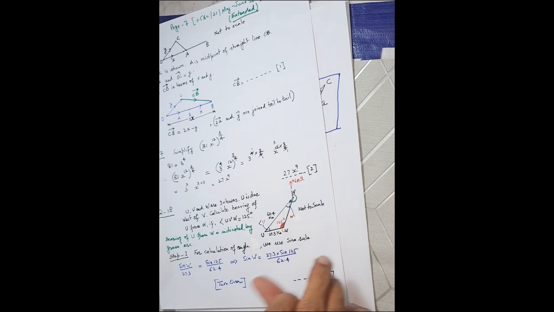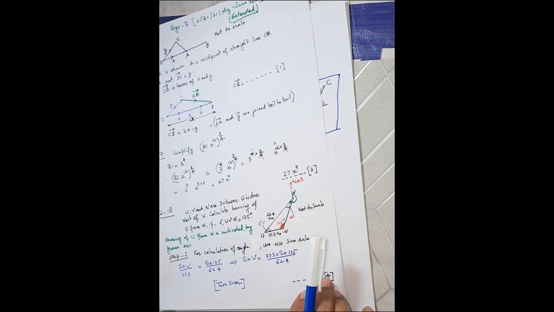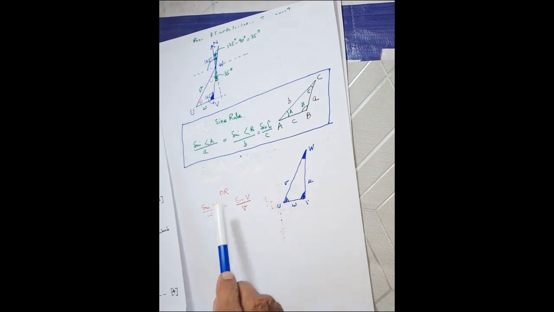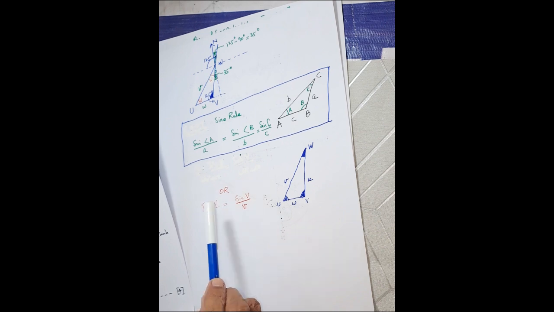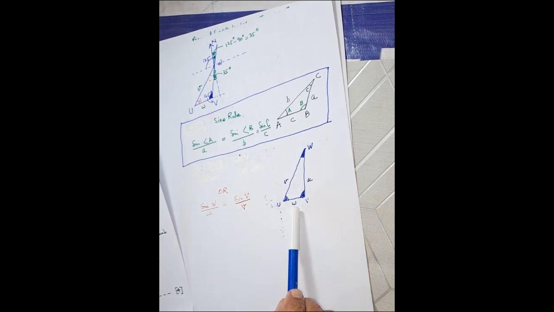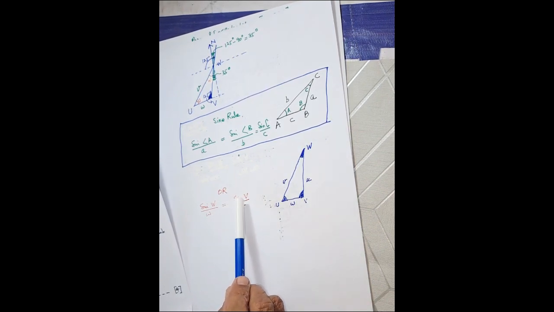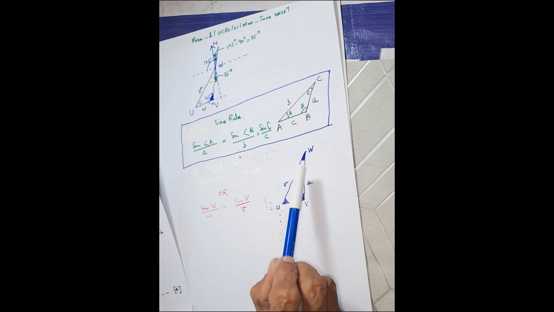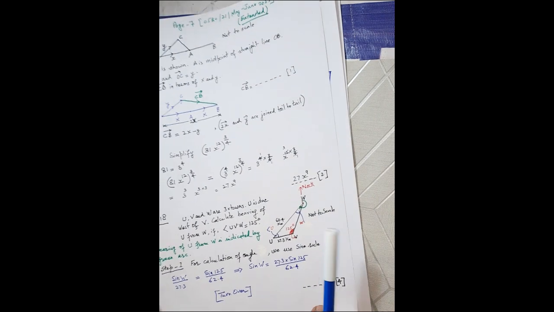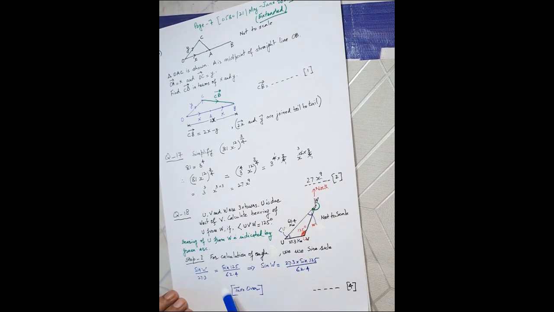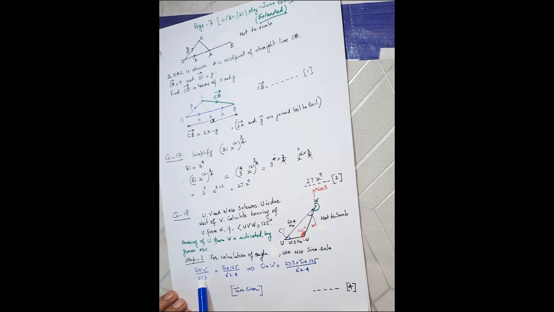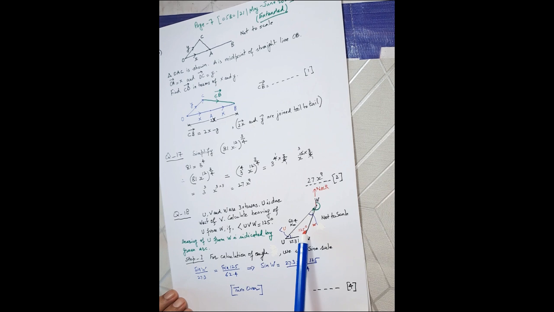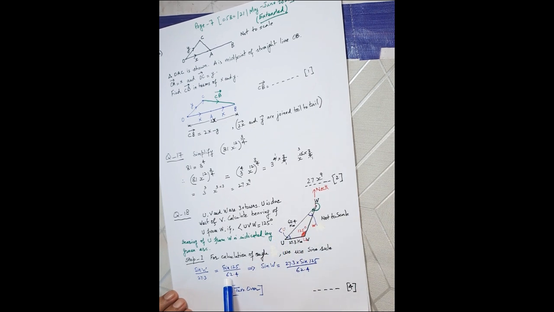The unknown angle is our angle W. So we apply this rule here. We get sine of W divided by w is equal to sine of V divided by v. We have w, we have v, we have capital V, and we can find out W by applying it. So I write down sine of W divided by 27.3 is equal to sine of 125 divided by 62.4.